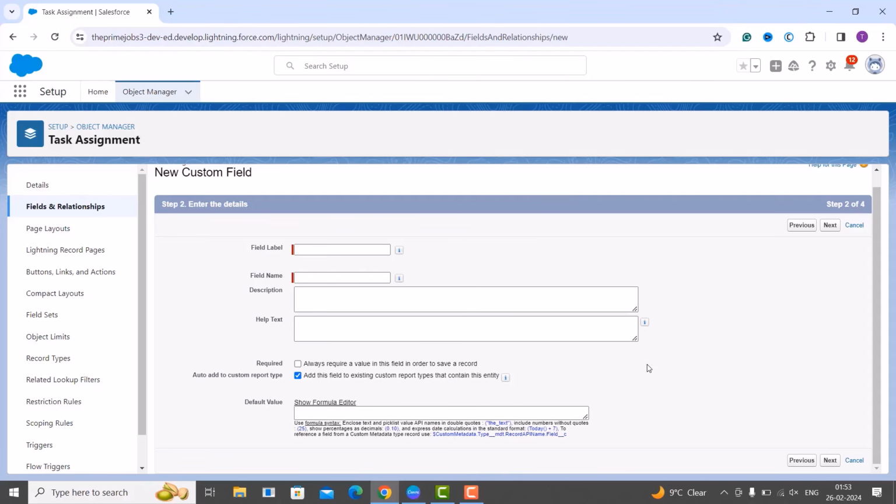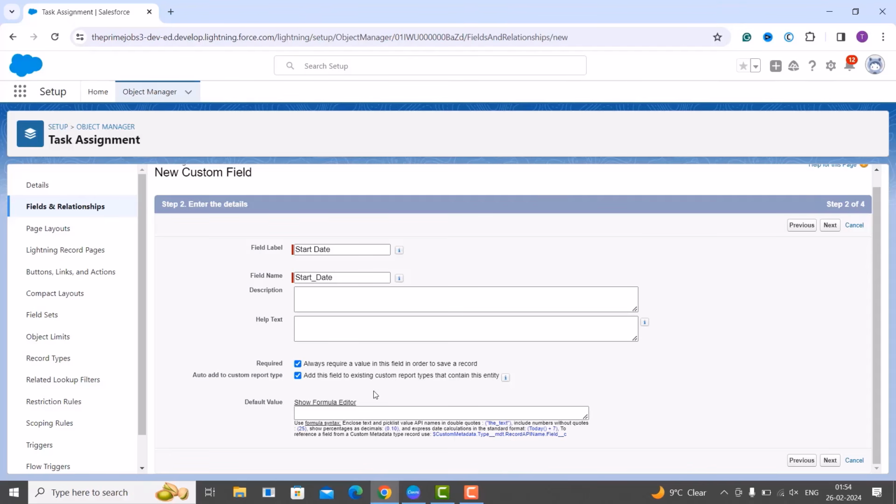So as per my requirement, I need to create two date field types, one for storing the start date and the next for storing the completed date. So this time we are going to create the start date one. So here I enter the field label as start date. You can see that the field name is automatically populated. I want to make this required, so I check the required checkbox, and I also want to set the default value.